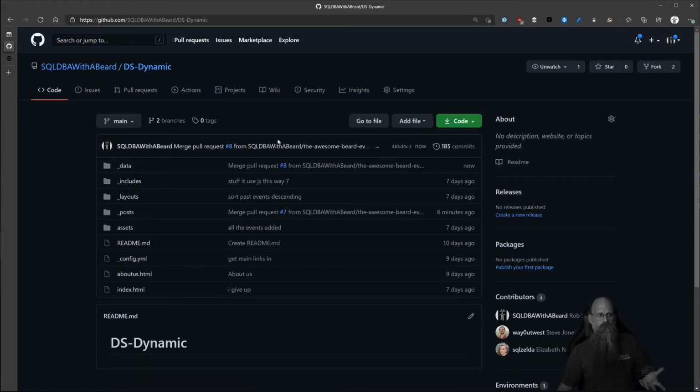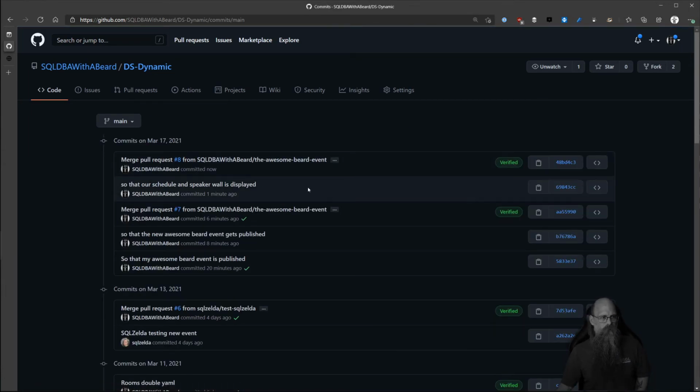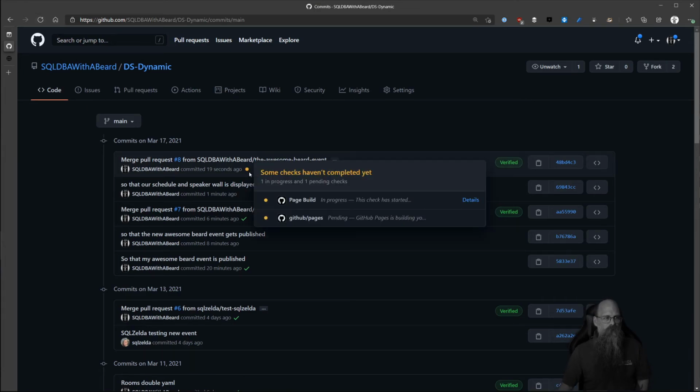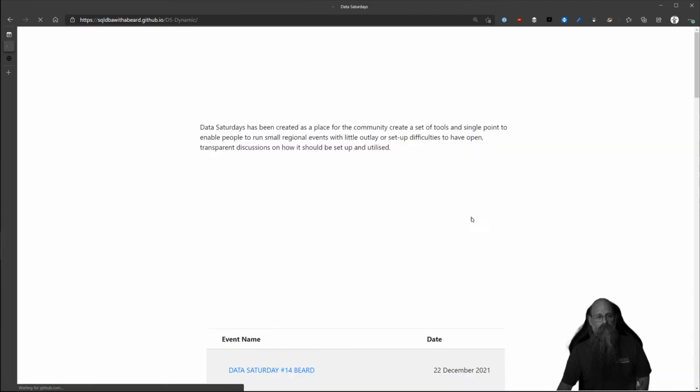And the same thing happens. We're now going to build our website again. So we're just waiting for the magic to happen. There we go. We've got a little yellow dot. That means the build is progressing. It starts doing a build of the website. It uses something called Jekyll, which I don't really understand, but it does do some magic. Then we get a green tick. So it takes a matter of a minute to do.